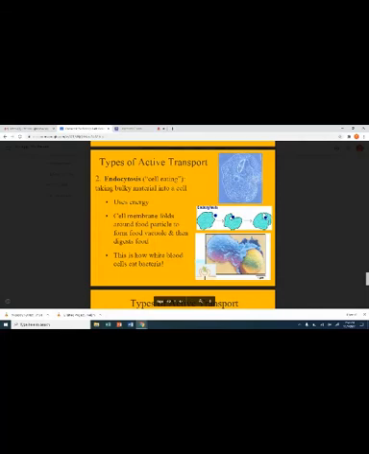Endocytosis. Endo means into. The cell is bringing something into it. Because the cell is physically changing shape, it's requiring energy. Each of these three examples right here are known as cell eating or phagocytosis. This is an amoeba. This amoeba is trying to eat this paramecium. It is extending out around it to where it's going to fuse together to form a vesicle that will eventually be digested away by a lysosome.